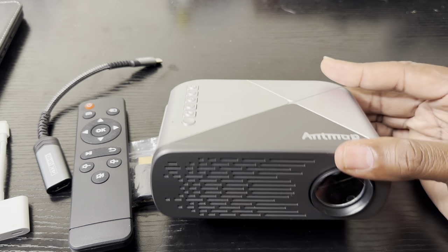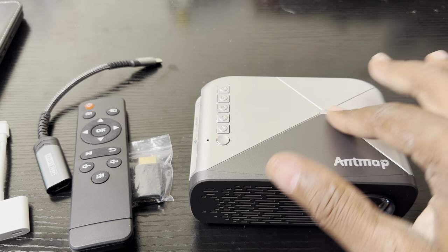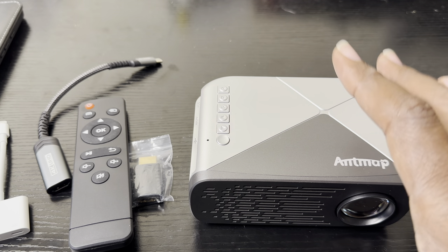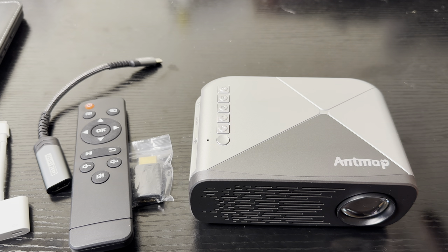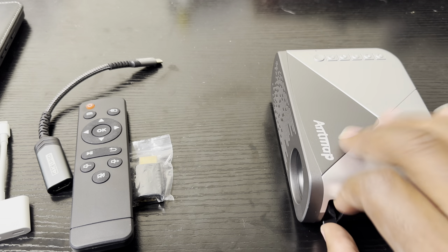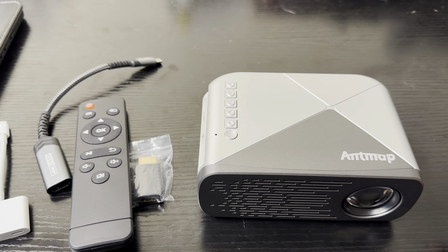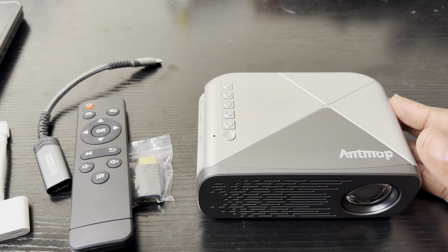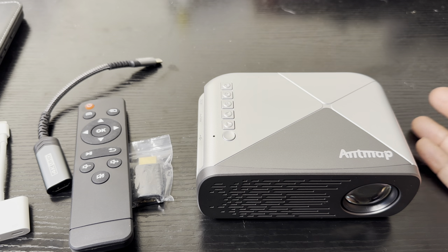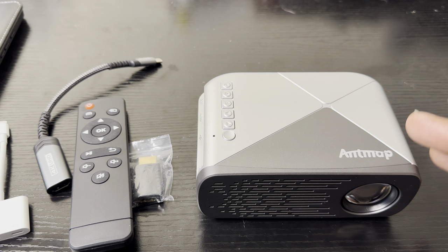What I want to go over again: it's got a nice LCD bulb. The native resolution of this projector is 480p, but it upscales to 1080p in a blink of an eye. The light coming out of it is LED. You've got a manual focus, and it gets the job done. The projecting distance is 3 to 16 feet — that's 1 to 5 meters. The projection size is 22 inches up to 170 inches. The aspect ratio is 16:9 and the projection ratio is 1.35 to 1.